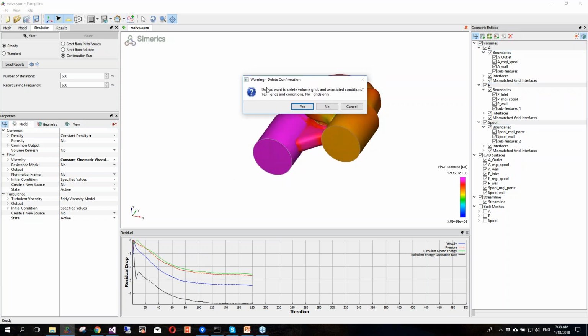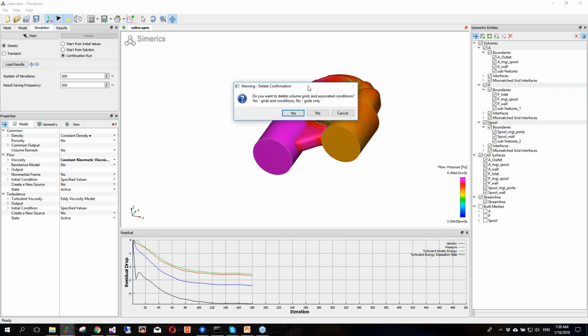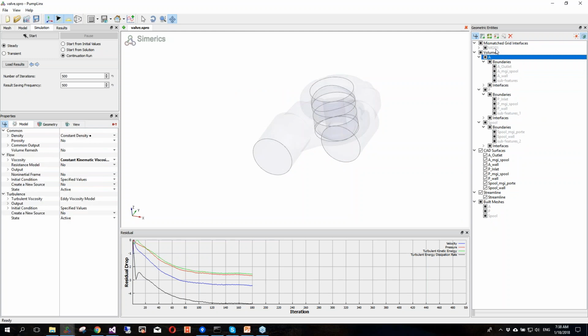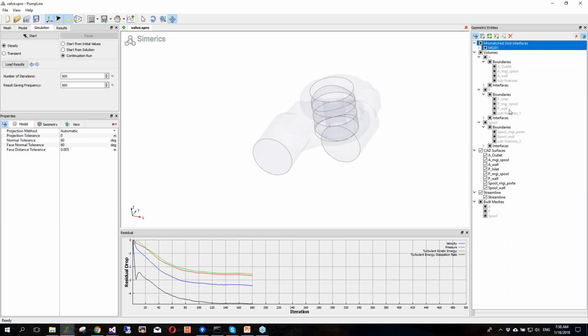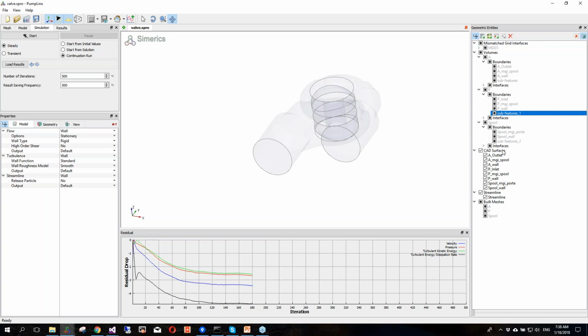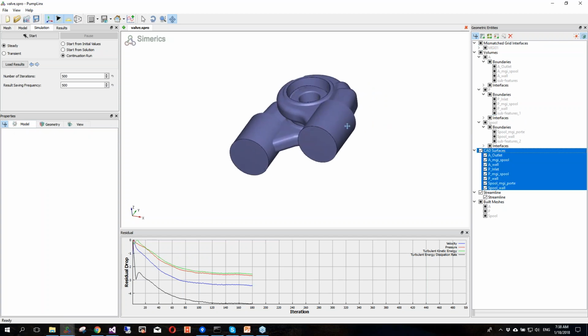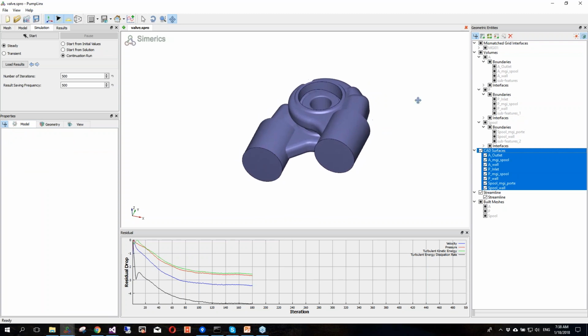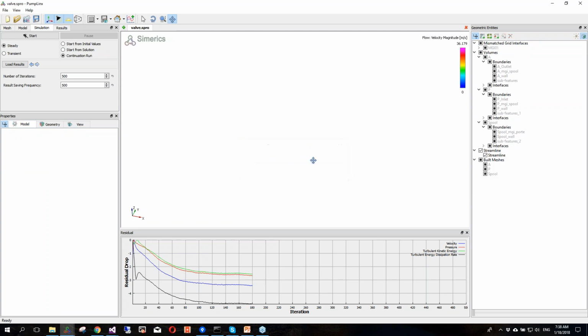Here we have a notice, asking whether we want to delete the volume or both the volume and conditions. Here we want to keep the conditions, because all the conditions are associated with the volume names and set up the simulation. So we click no. We can see all the volumes have disappeared, but all the boundary conditions, volume conditions, and the MGI interface are still there as an empty shape. The next step is we need to delete the geometry, because we want to import new geometry for each new simulation. So we delete all the CAD surfaces here.